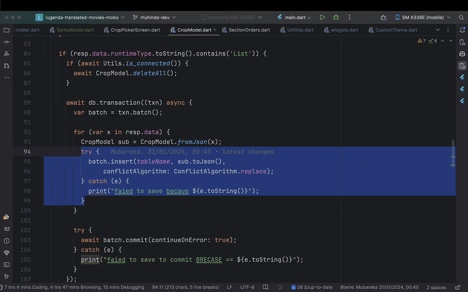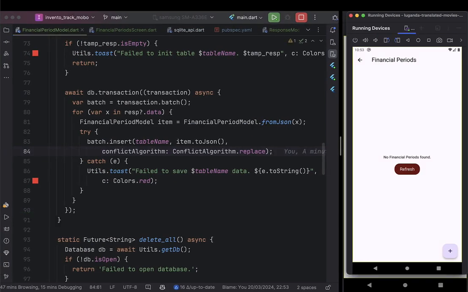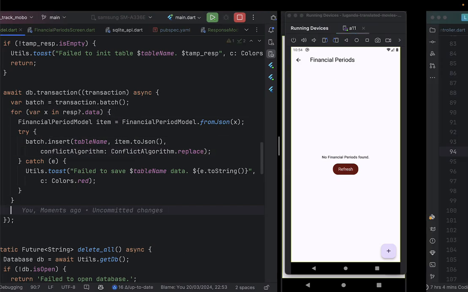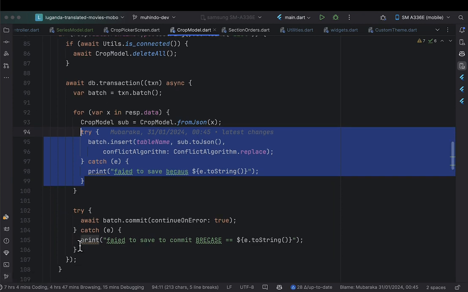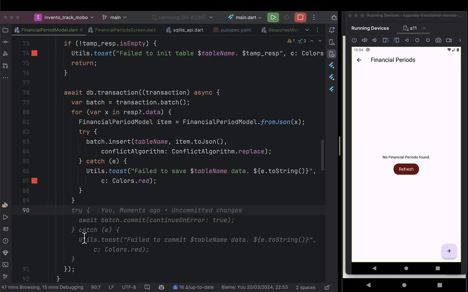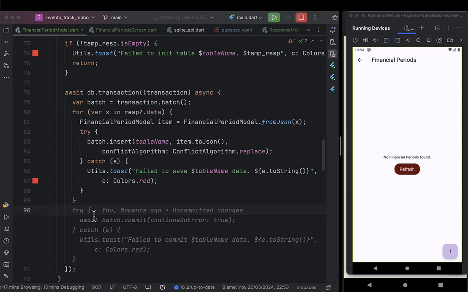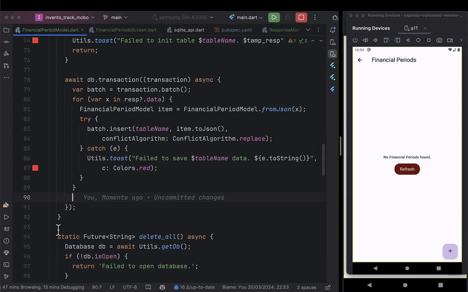After doing that, this is just a transaction. It's just creating these and putting them in this batch. Okay, it is just a transaction. So the next thing now is to save them offline. Okay, not save them offline, I mean not really save them yet. To save them, after making sure that you have looped, come outside this loop.